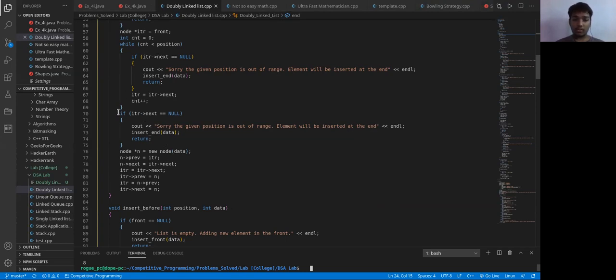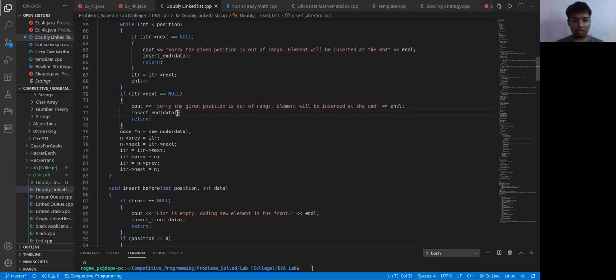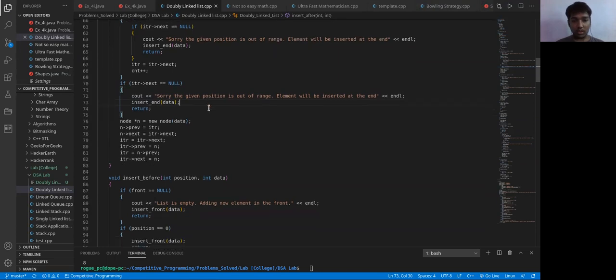In that case, this will print as well. We actually don't need this line, but it does the same job, so basically inserting at the last. So this would work.